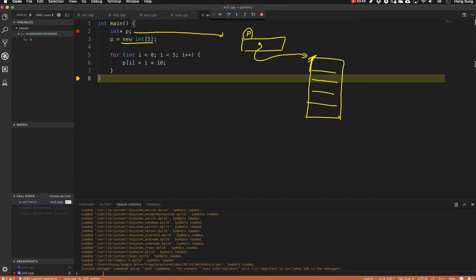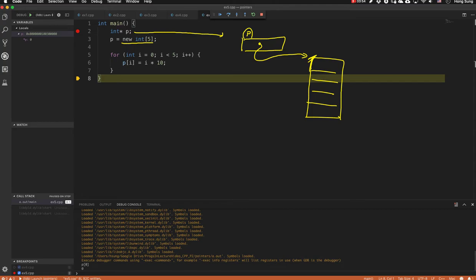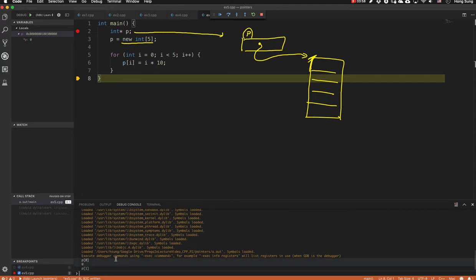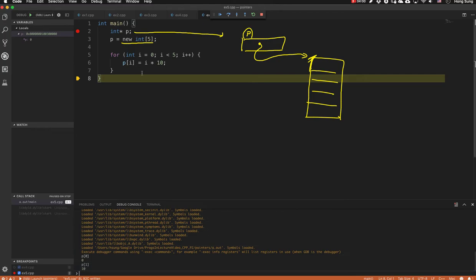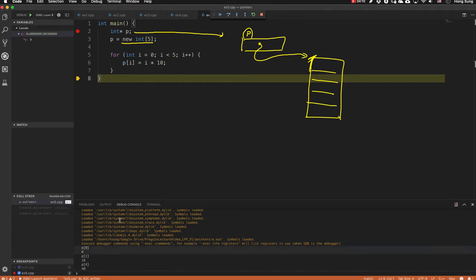So here, p[0], enter, and you need to scroll this window, is 0. p[1], enter, p[1] is 10, it's because i is 1 times 10 is 10. And then p[4], the last element, p[4] is 40.